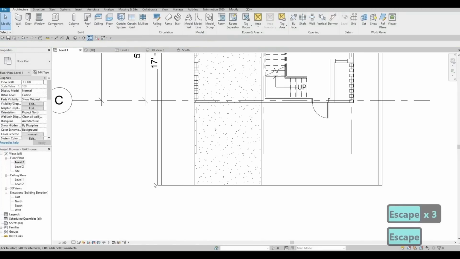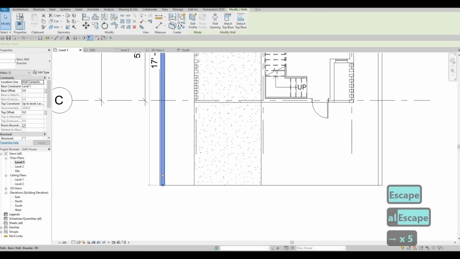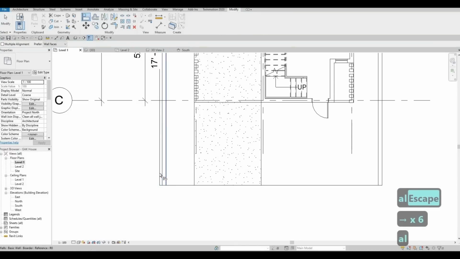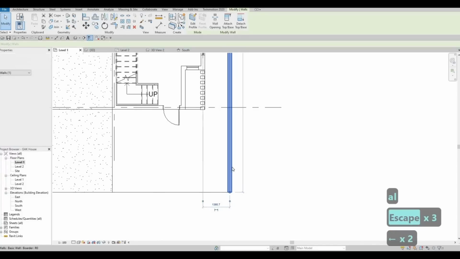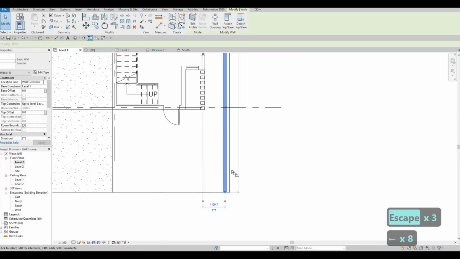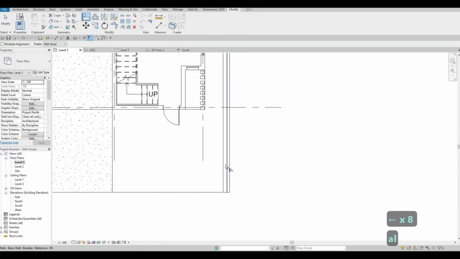And then now I'm gonna align this. Or I could move this first and then align. AL, then move this one and then align.